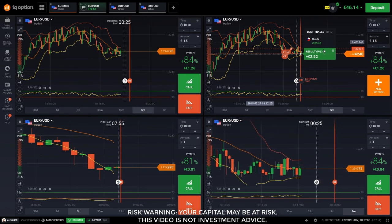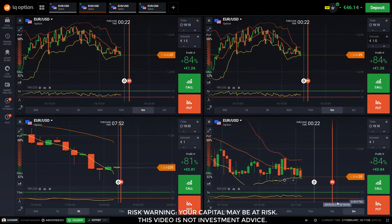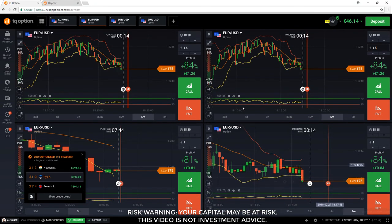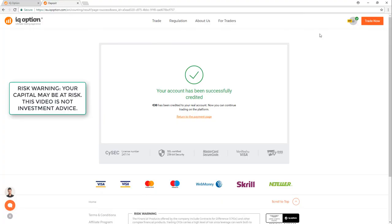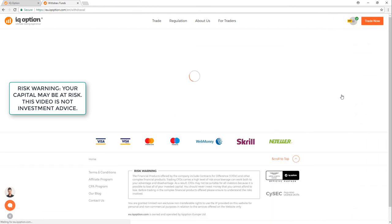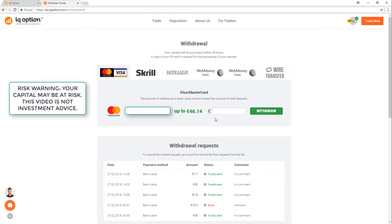I won — it's been only about 11 minutes of trading and I made 16 euros 40 cents profit. So I'm going to withdraw as usual — the 30 euros deposited amount first, and then withdraw the profit of 16.14 euros. That makes the total for this mini series Short and Sweet 34 euros plus.